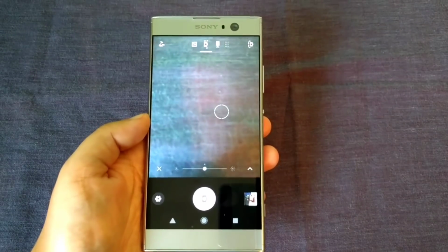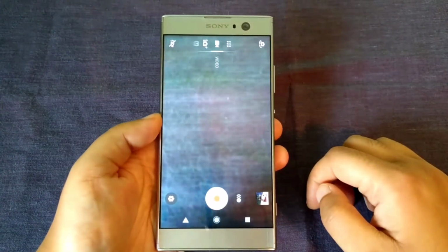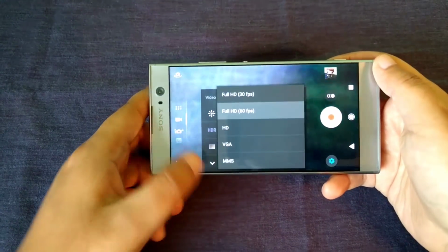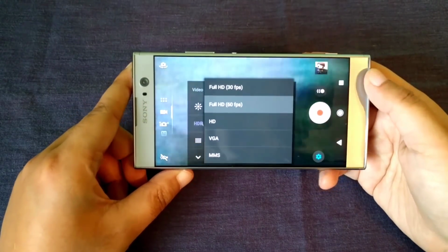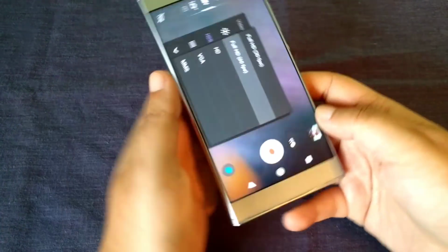to take 4K video, which is pretty neat. So if you go on top and switch over to the video mode and come over here and click on settings and then video resolution, you're going to notice that you're not going to see the 4K video option here. Instead, Sony kind of hid it in other options.